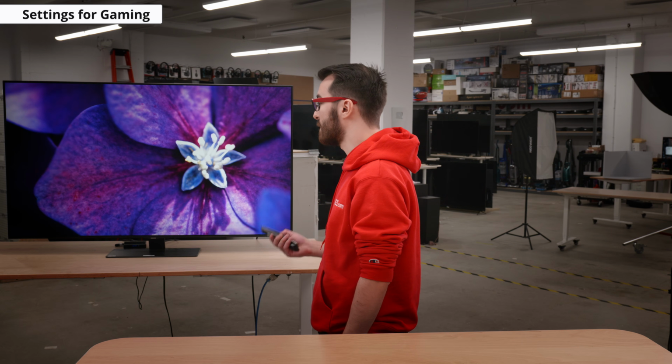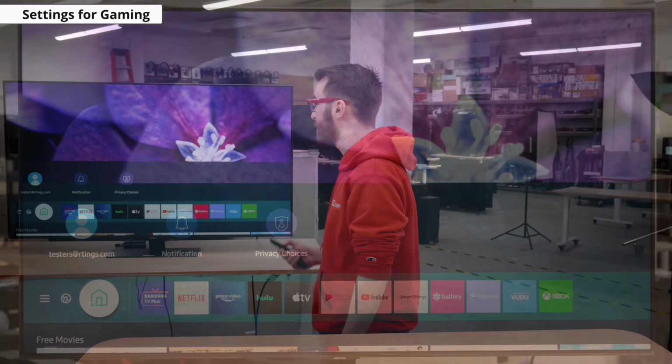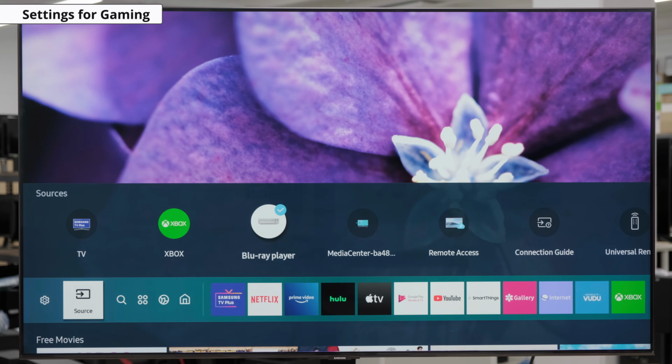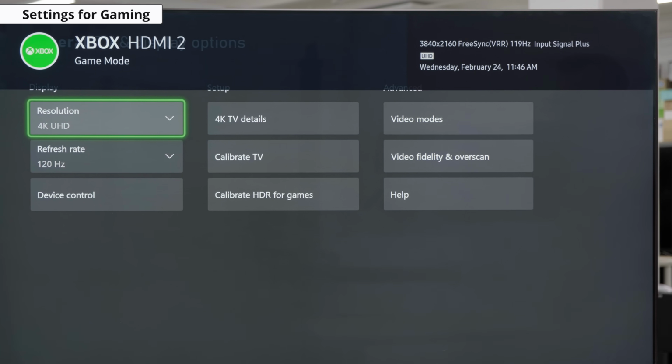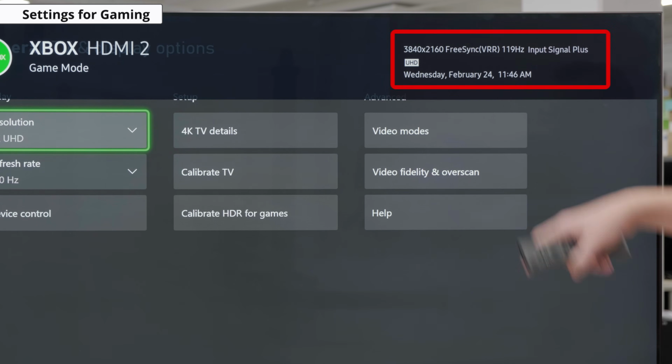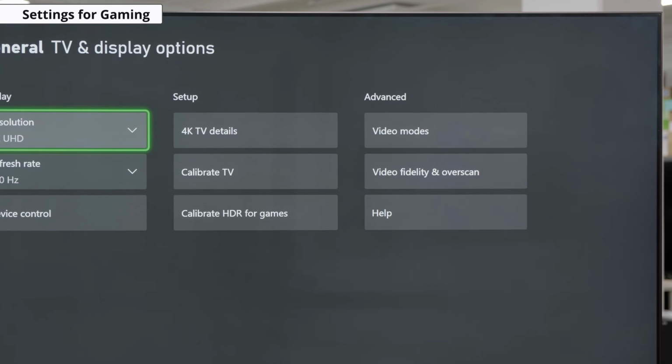So in order to see if your VRR or anything is working, we're going to use our Xbox Series X, which you can see right here. This will bring up our 4K 120 Hz right away going in our Xbox Series X. You hit the center button and you can see VRR is enabled. We have previously enabled it in the Xbox's settings so that it would be like that, but it's as simple as that.